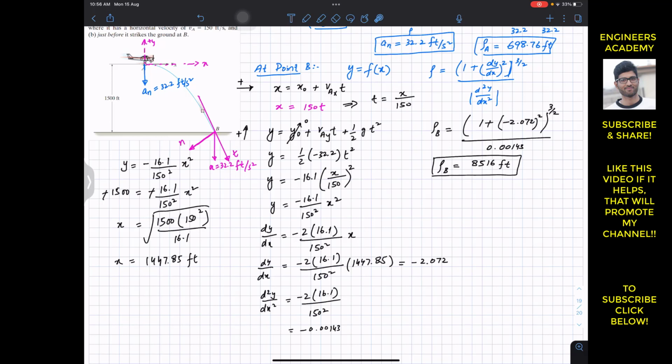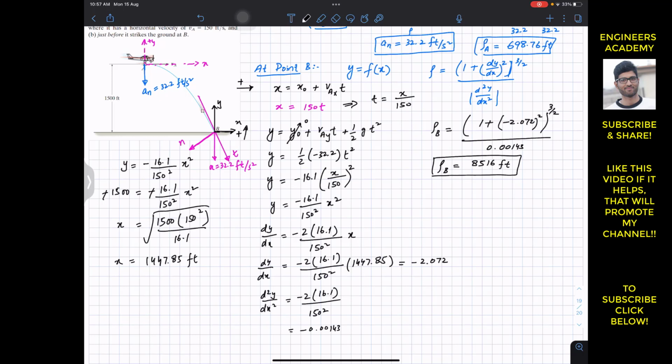So for that we have to find the angle of this tangential axis with the horizontal. So let me draw the horizontal axis. This surface is my horizontal axis. This is my positive x, and this is my positive y at B. So to find the angle of the tangential axis with the x-axis or with the y-axis, we can apply tan theta equals to dy by dx, right?